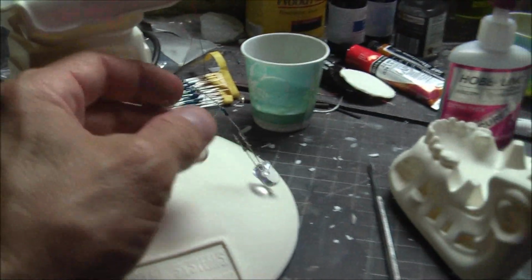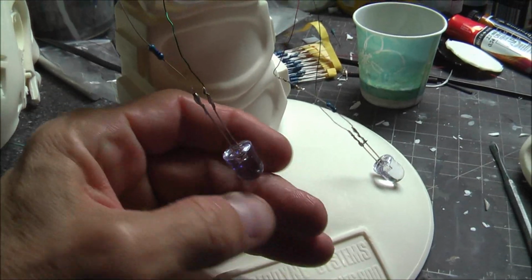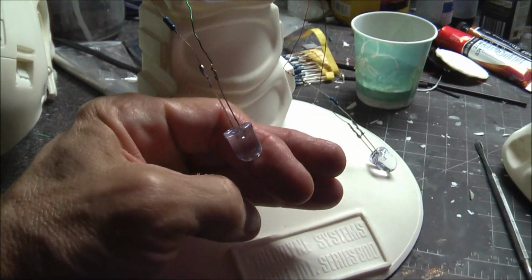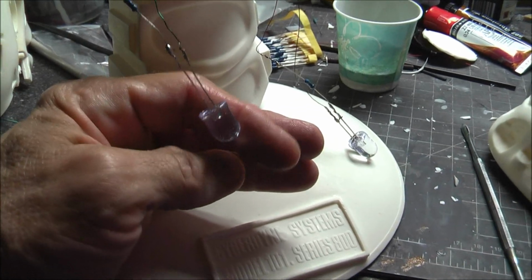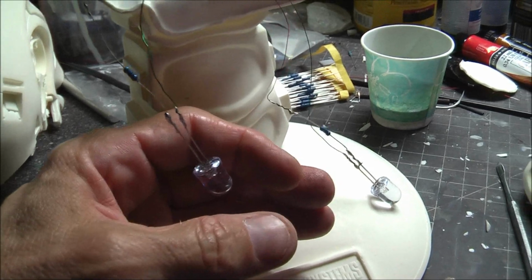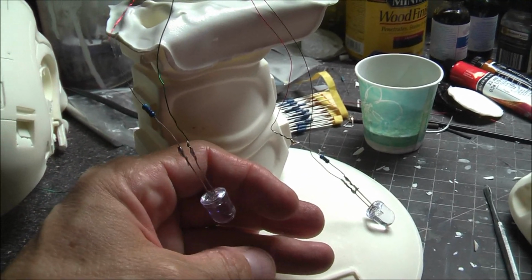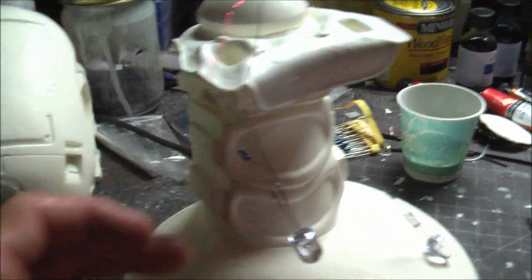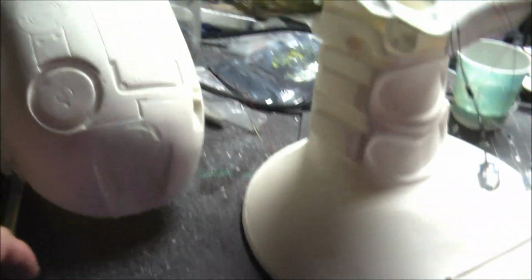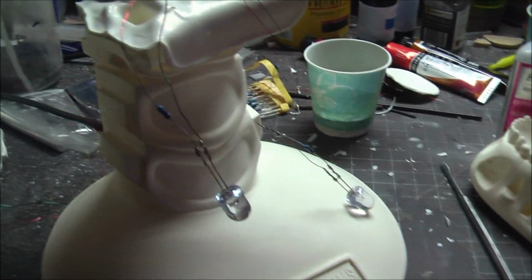I'm debating whether I'll put a potentiometer on these LEDs. I think it might be cool to fade the light on and off. I'll probably end up doing it. But first I want to make sure I've got all the assembly in place. The skull looks reasonably well assembled and I can proceed with the painting. Anyway, that's my progress. Talk to you soon.